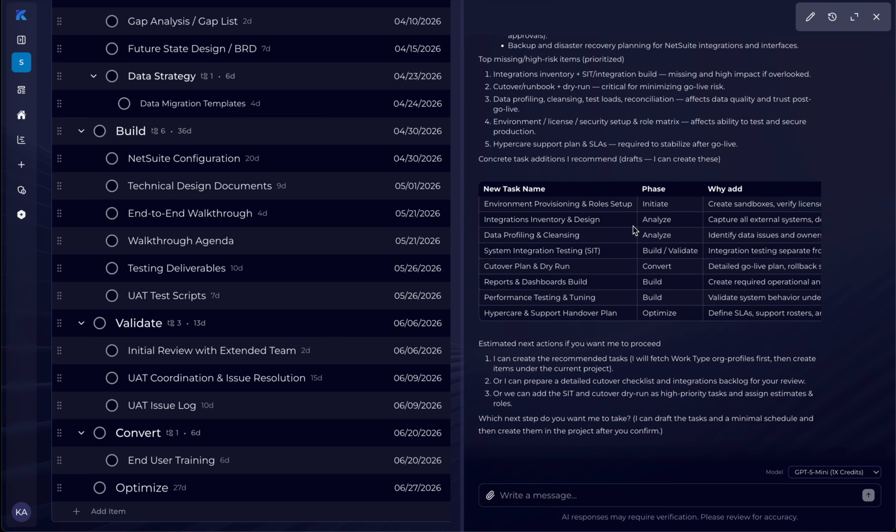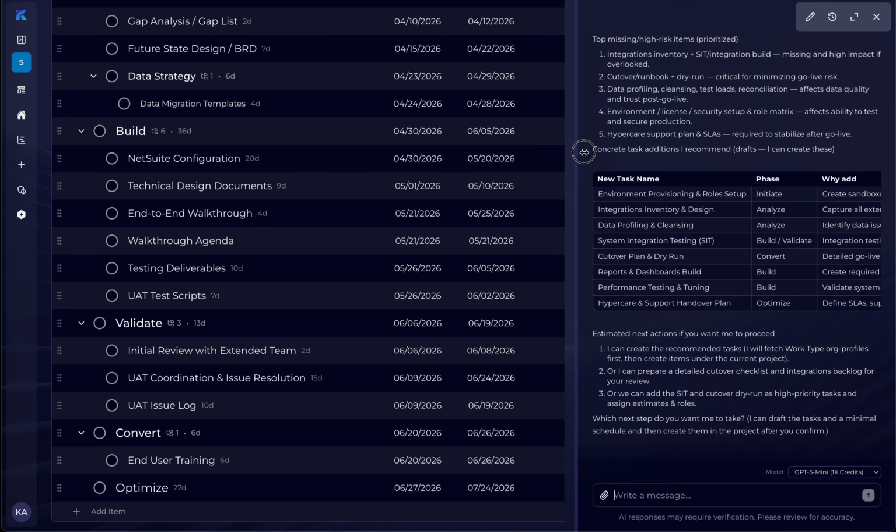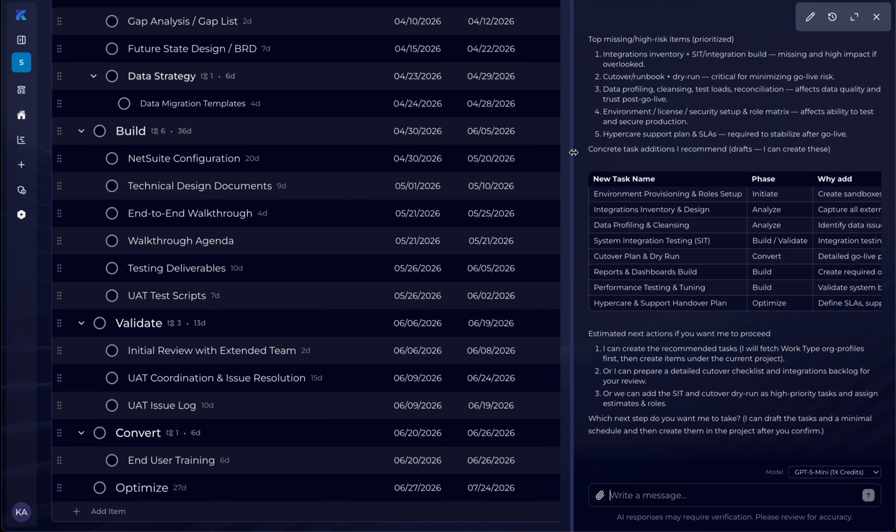So I think this is a really good, strong use case of Kriyastream, and from here we can ask it to add these tasks to our project, come up with a new scope of execution and a project plan, and even an estimate that we can share with our vendor to say, here's the actual scope of work, and then see if the vendor is the right vendor for your NetSuite project.